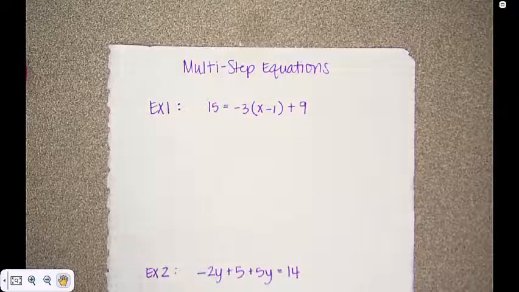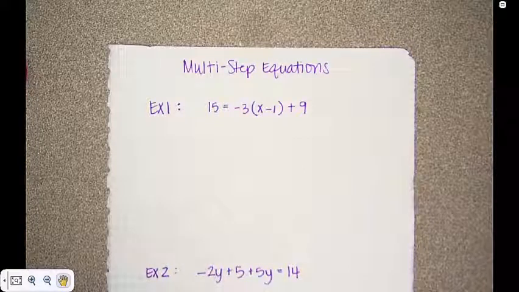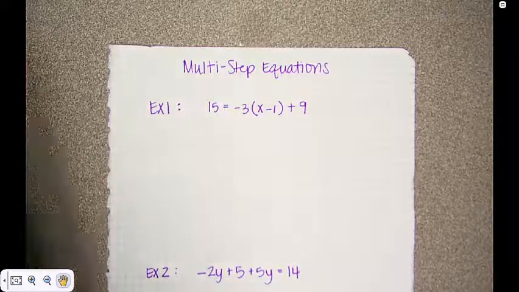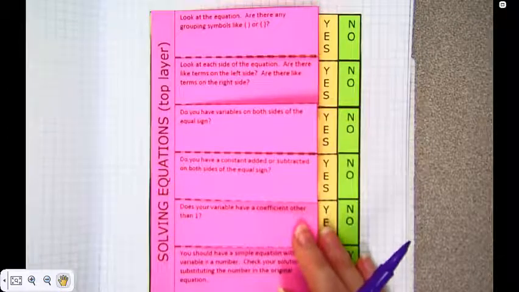Hey guys, today we're going to be doing multi-step equations, so we're going to be using our iPod to take our notes, and I also want to bring attention to the fact that we are going to be using this foldable that we glued into our iPod earlier this week. I'm going to be referencing this, so you're going to need to reference it in your own iPod as I'm just going to be talking about each step and you're not going to actually see it on my screen.